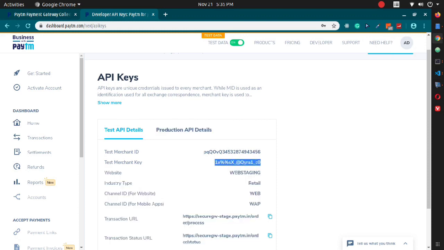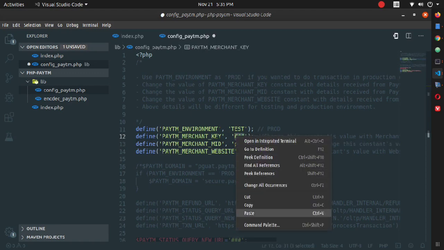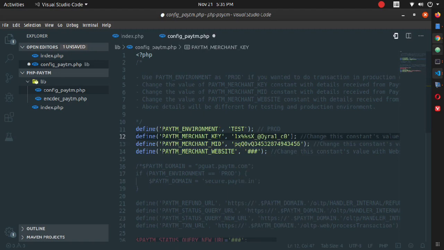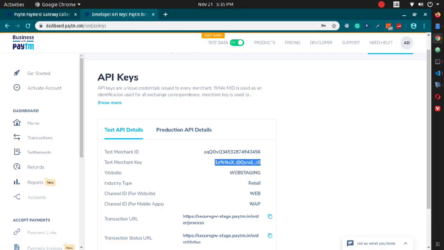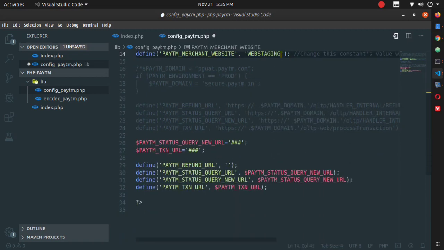Then copy the test merchant key and replace it with the hash. Then copy the website and paste it inside PAYTM merchant website.